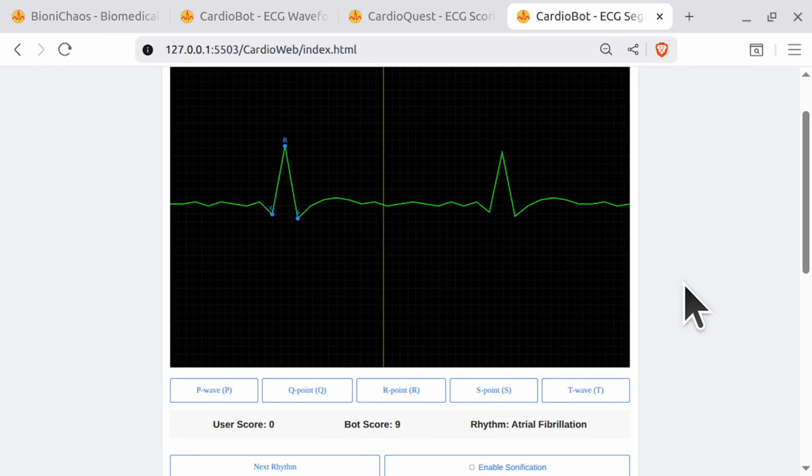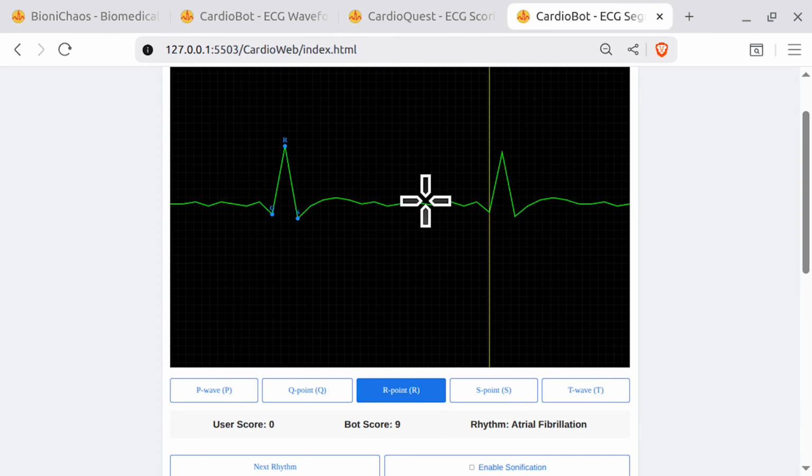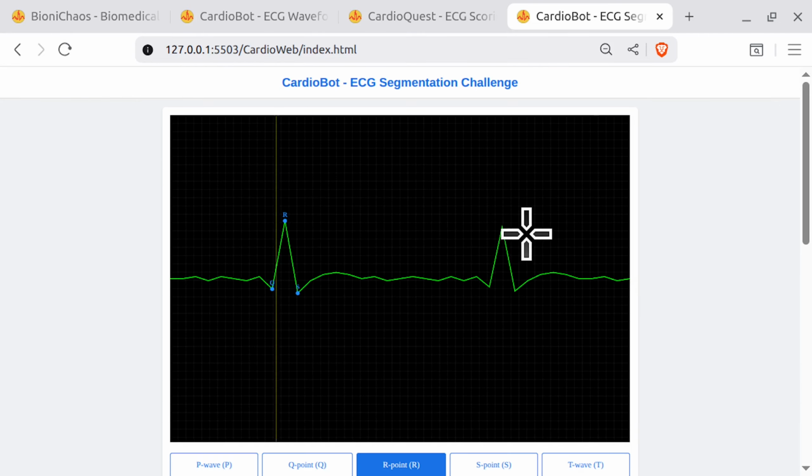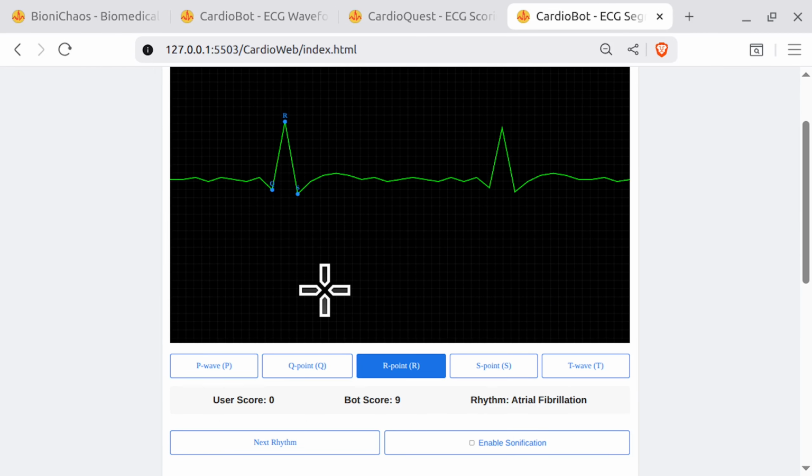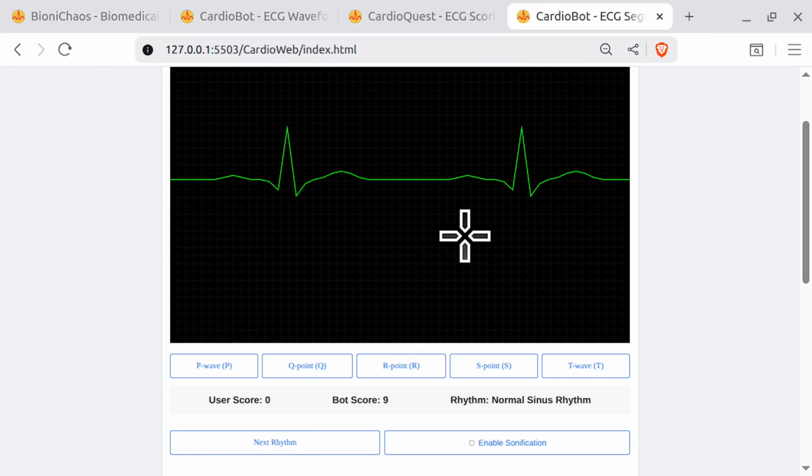I understand I need to select which part of the ECG waveform I'm labeling, but then I'm not able to actually label anything. Am I meant to be holding the keyboard down or something? I'm not sure. So it doesn't seem to work really well.